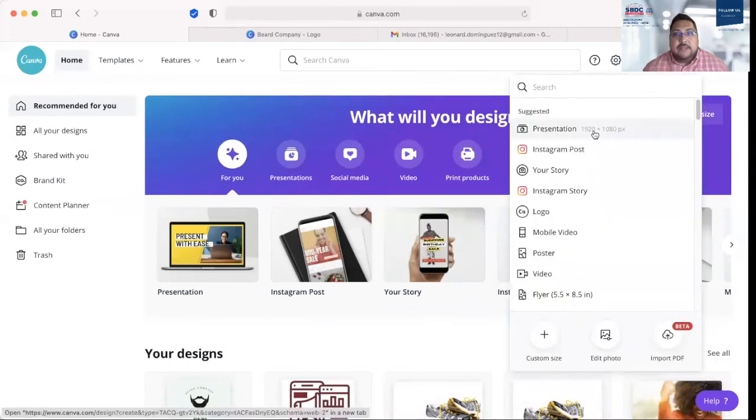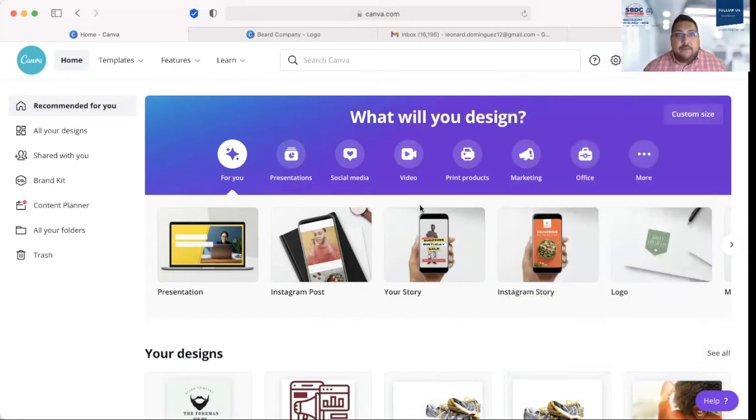As I mentioned earlier, you can create presentations, Instagram posts, story posts, Facebook, Instagram story. Create a logo is what this tutorial is about. Mobile videos, posters, and flyers. So even traditional marketing, this tool is very robust, as I had mentioned. For traditional marketing, you can create flyers, business cards, even, on this amazing platform.